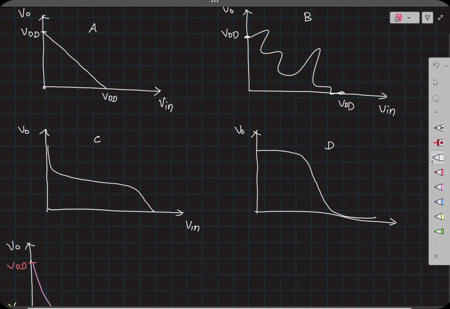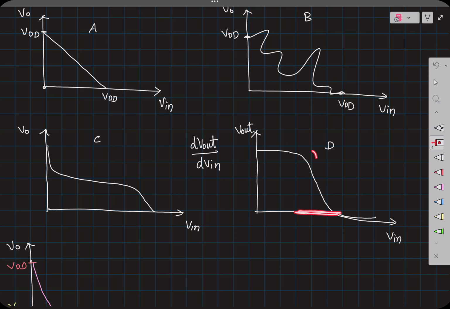So this is V out versus V in, and you are looking at dV out versus dV in, the slope of the curve, which is the derivative of y by x. And you see that in this undefined region, the slope is much steeper here, whereas here the slope is almost 0. So that is part 1. Part 2, during the regions where you had a well-defined logic 0 and logic 1, your output curves are also very stable, whereas here it was transitioning a lot.